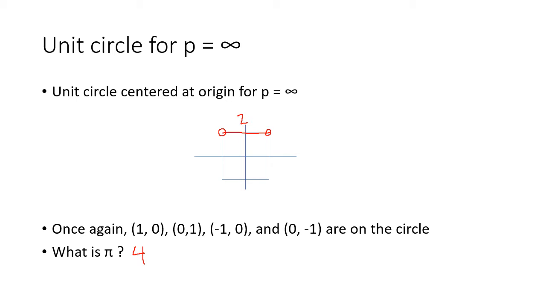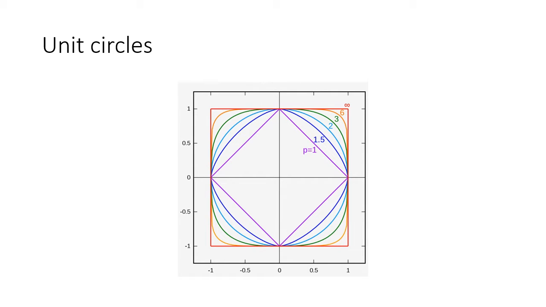So what happens by changing the way we measure things, it changes not just distances, but it changes a lot of things. So trigonometry would be different if we were one norm or infinity norm people rather than typically thinking in terms of the regular Euclidean distance, the 2 norm. Turns out that unit circles for different values of p, we've seen the situation for p equals 1 that's here in purple. P equals 2 is the blue circle. P equals infinity is the red square around the outside, and other values of p kind of fill in between.